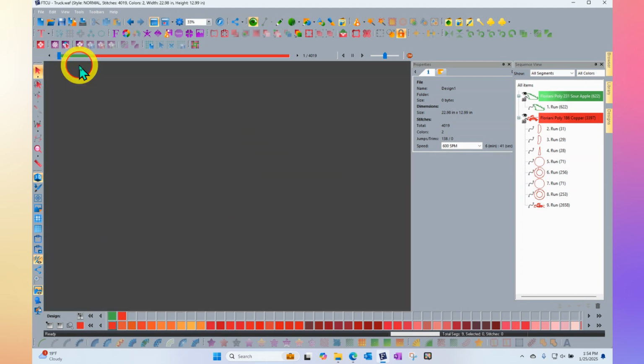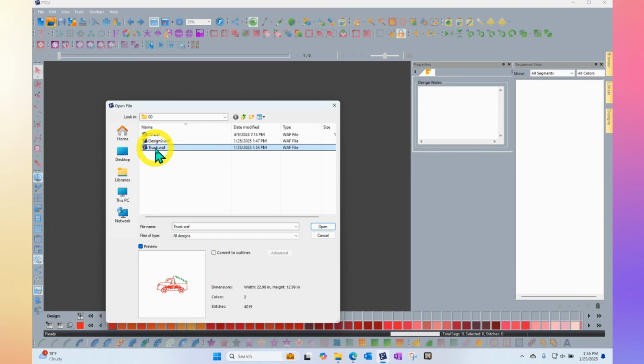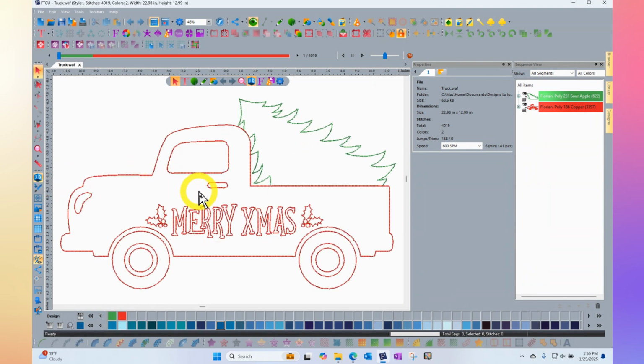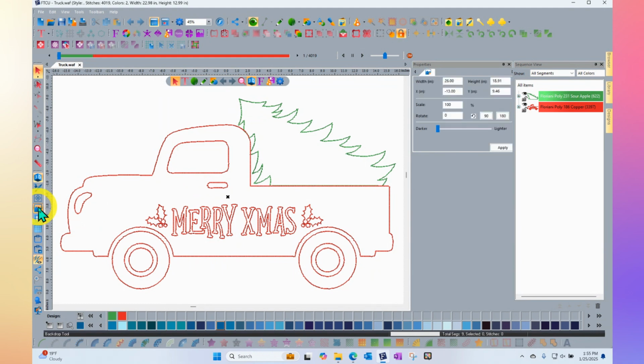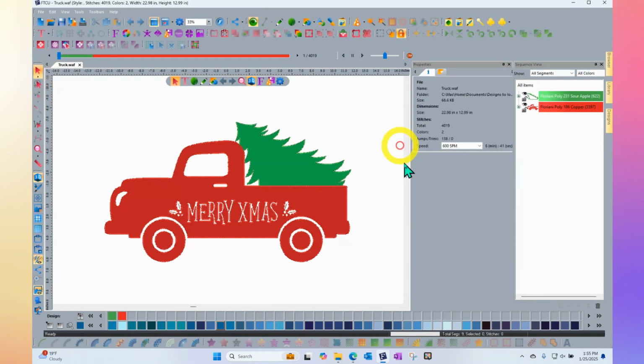For example, if you close it and then at a later time you open up your design of your truck, you'll notice that the backdrop is not immediately available. It just shows you the embroidery stitches. If you want to turn back on the backdrop, you click on the button on the left that says the backdrop tool. When I click on that button, instantly my backdrop becomes available. So it does automatically save, I guess, the reference of where the backdrop is, but it's not immediately available in the design until you click on the button for the backdrop tool.